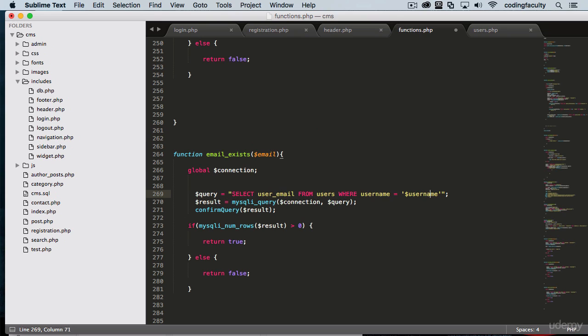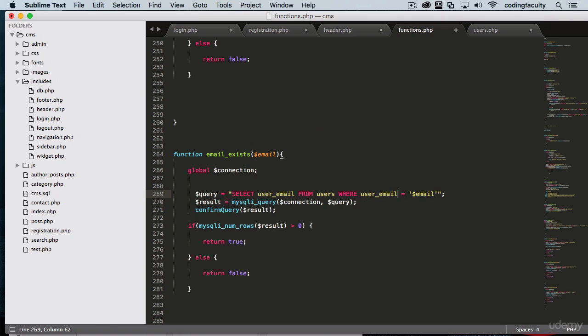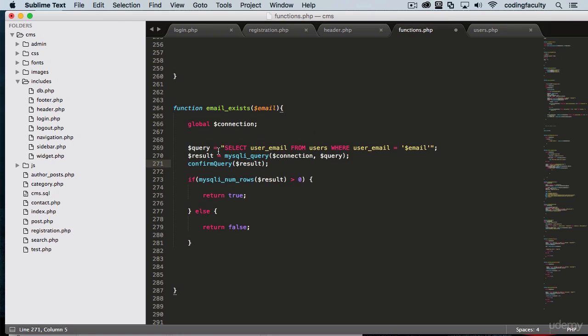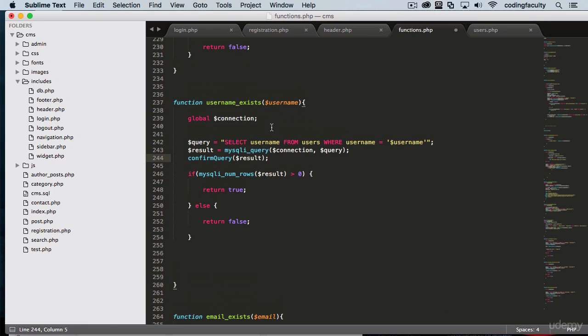This is gonna be an email as well, and this is gonna be the user email. Basically the same thing, guys. Very similar to, let's just put this here, make it a line.